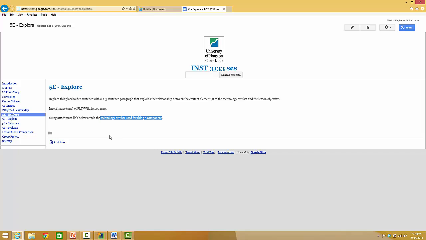If you have Pages or a different program on a Mac, you need to save it as a PDF because I don't have a Mac. I can't open WPS files. I've seen that on some other people's work, and I'll be addressing that individually with you if you are a Mac user. Okay.